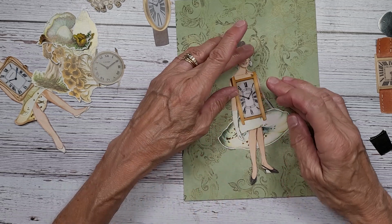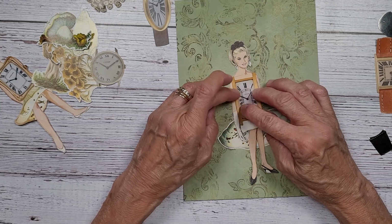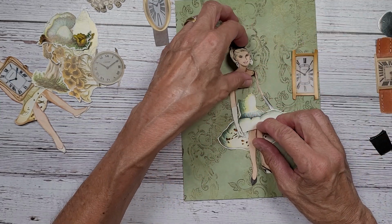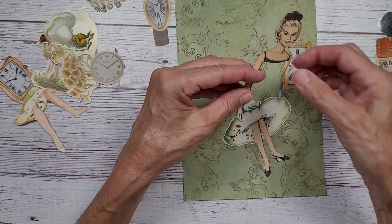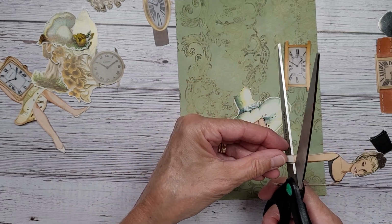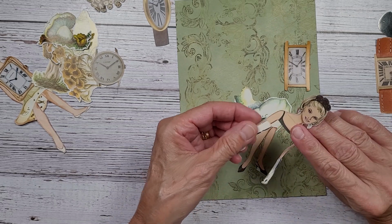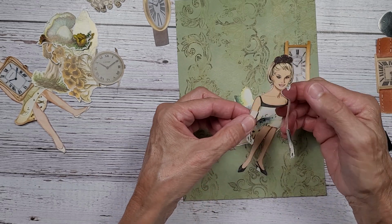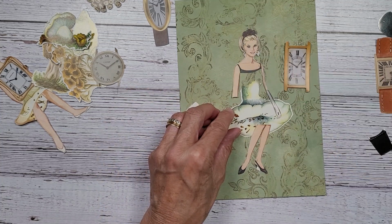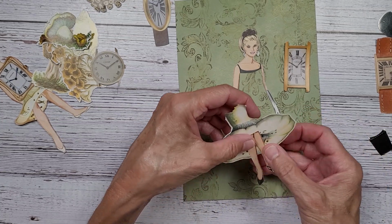Maybe what I will do is I'm going to move her glove up. I'm going to cut her glove off, and I'm going to move this up her arm so it doesn't look like her arm is hanging way down by her side. So I can move that. We'll move that up there like that, okay? So I know I want her legs here, and I think I do want this skirt tilted just a little bit.